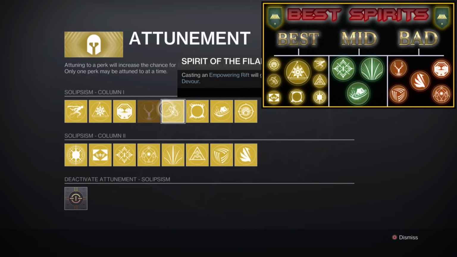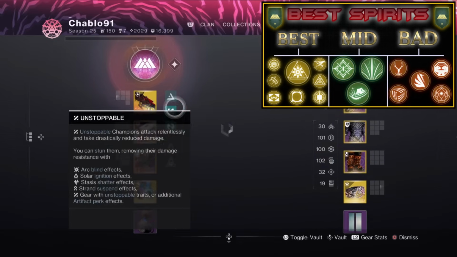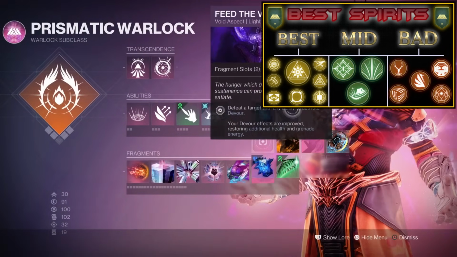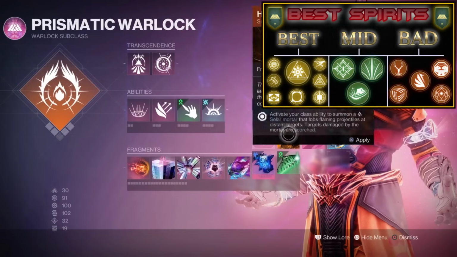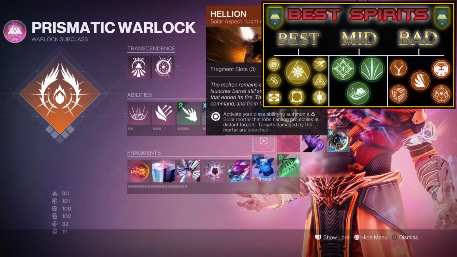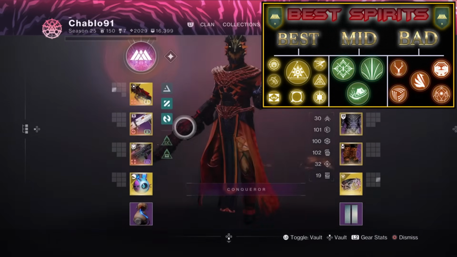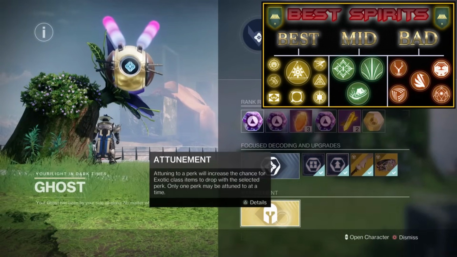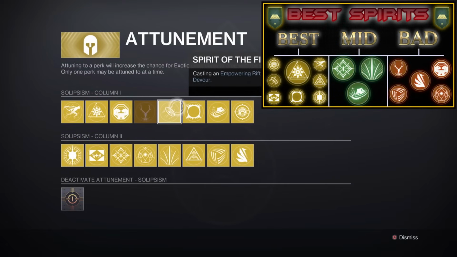Right, let's come on to the next one, and I showcased this in my last video. Spirit of the Filaments. Casting an Empowering Rift will grant you Devour. Right, this is one of the best spirits in the game on a Warlock, and I'll tell you exactly why, if you didn't see yesterday's video. Look, I have Devour on here. Oh no, what am I going to do? Oh, I can take it off and put Helion on. Oh, all of a sudden I've got double turret now. All because of that simple fact of Spirit of Filaments freeing up an aspect. It frees up an aspect.